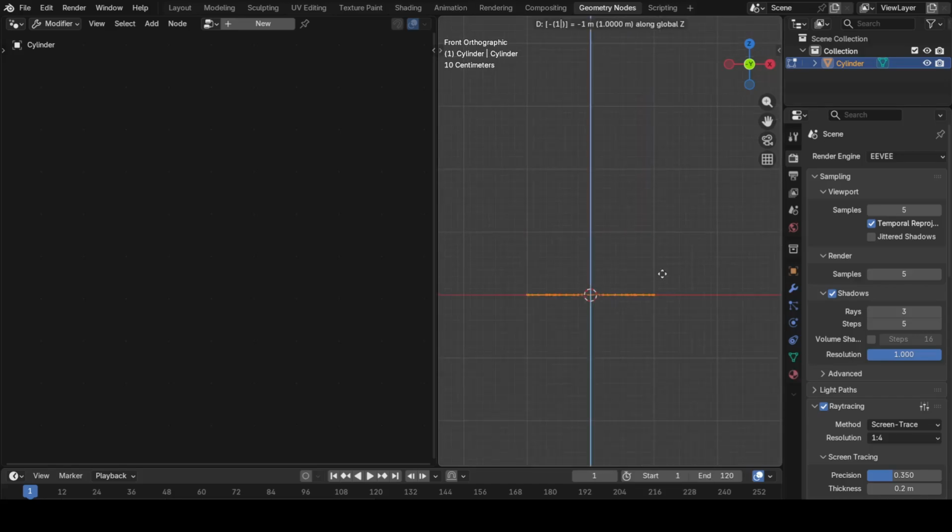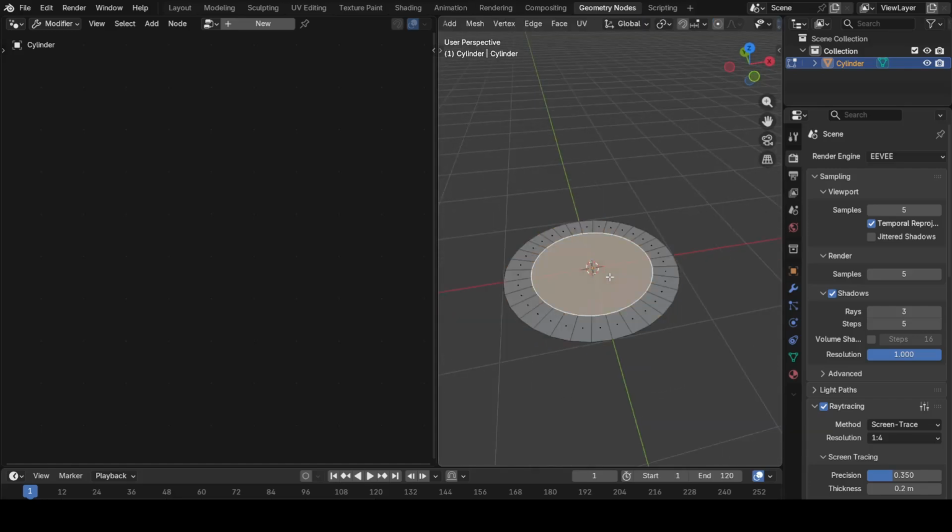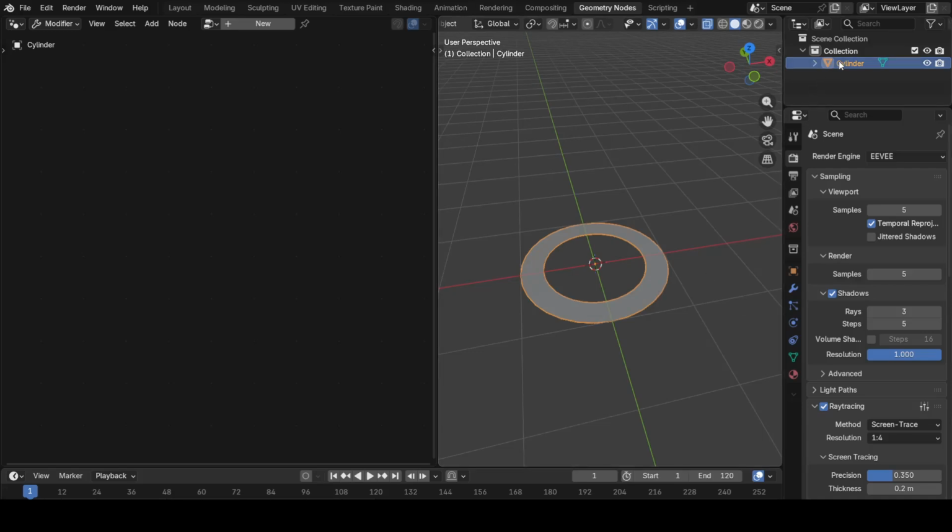There you go. Now let's remove the inner circle as well. Okay, so we have a flat ring like mesh right now, and we are going to use this as the base geometry in our project.